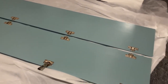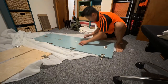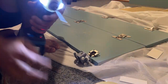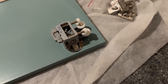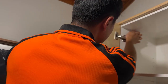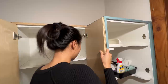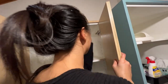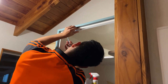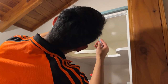The slightly more challenging one is a bifold door on the full height cabinet. Jeff brought these back to his workplace and got them drilled and had the hinges installed before bringing them home. Jeff is installing the slider for the bifold door.